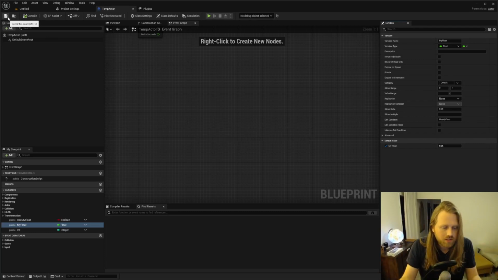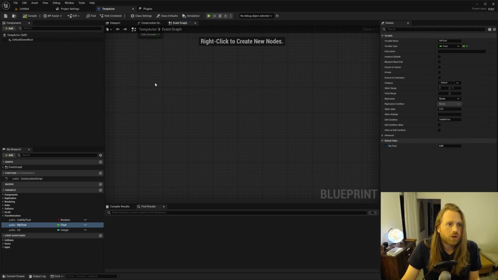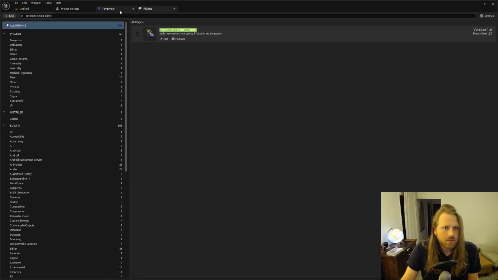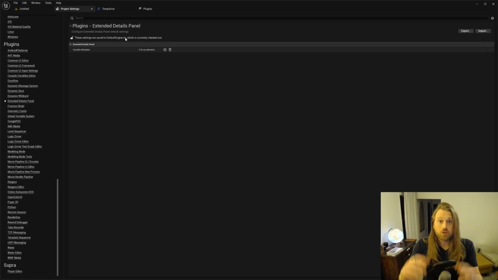I've already been using this in my own projects, and I love having edit conditions. Something I really wanted, though, is this: I don't like C++. I've been writing it ever since 2007, and I don't like using C++ if I can avoid it. So something I've added in addition is the ability to add your own metadata editors.